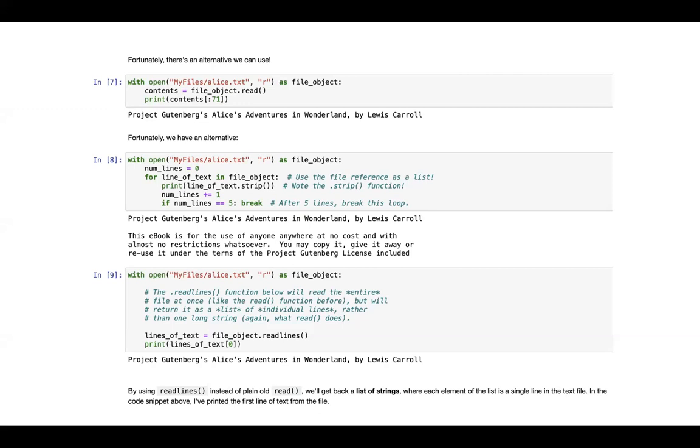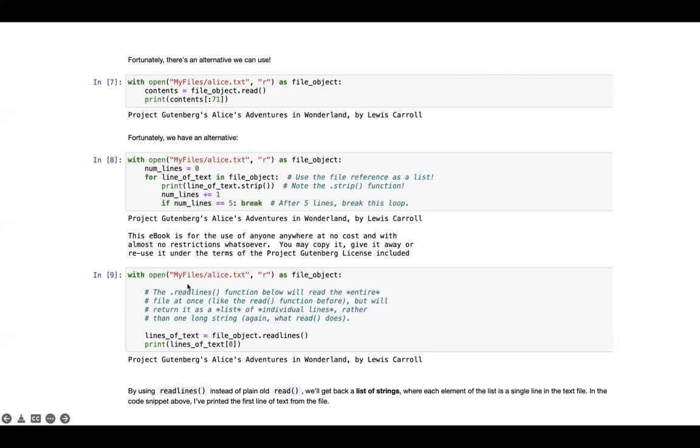With open as file object, and a number of lines assigned 0, we go through it with a loop: for line of text in file object, we print line of text dot strip. Instead of the read function, we use strip, and we read some of the lines, it reads 5 lines of this file, and it prints that.